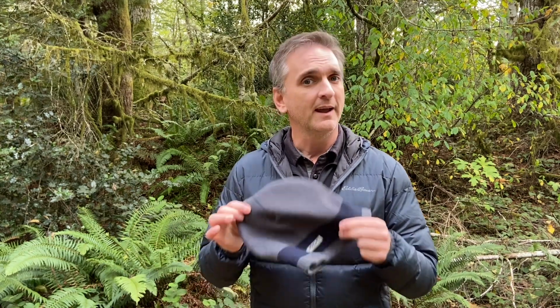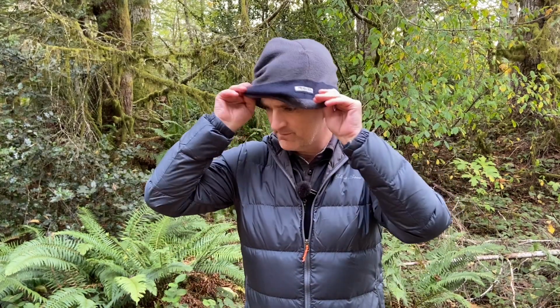Some other items to talk about, obviously, is keeping our head warm too. It's amazing the power of a stocking cap. Just a simple basic stocking cap is enough to trap an extra 10 to 15 degrees of body temperature and keep your core warm without adding too many extra pounds or layers. So make sure you've got a stocking cap in your bag.